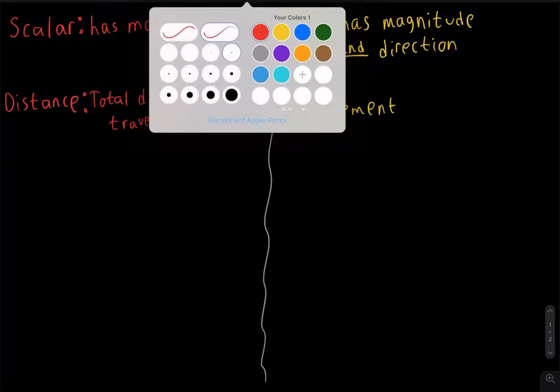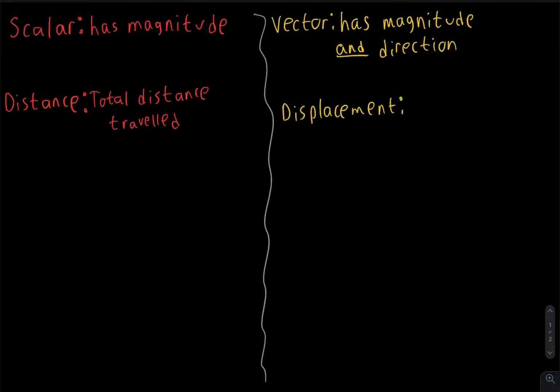But with the displacement, we're going to define it this way. It's going to be the net change in position. Now that sounds like a very different definition. And while it is different, it's talking about the same thing. We're still concerned with position in both of these cases, but it's measured a little bit differently. So let's look at an example.